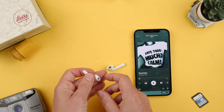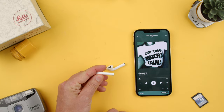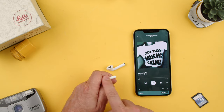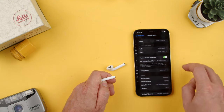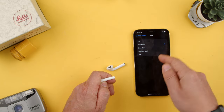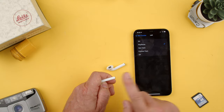Now we can have this other ear. Let's try to see if this one works too. So once it's connected, this one being the left, we had synchronized it basically to be start and stop. So a double tap would start it, double tap would stop it. And as you can see in the settings, you can change it to Siri, next track, previous track, off. So that's how you can use your AirPods with a double tap.